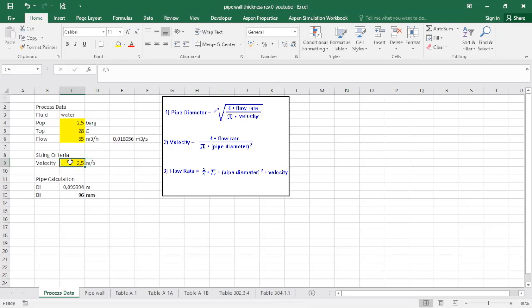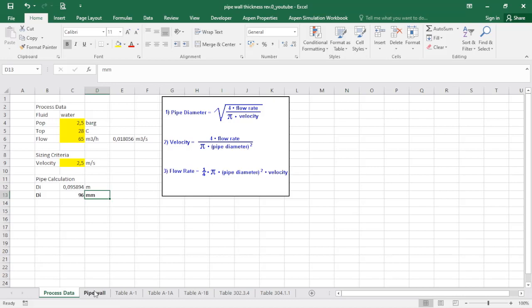So when I do that, the yellow highlights are numbers that I set for my system, and the other ones are calculated. So you can see here that the internal diameter and the calculations for the velocity are based on the internal diameter, but the pipe sizing selection is based on the outside diameter, or nominal pipe size. So when I do the calculations, I get my internal diameter as 96 millimeters. So this is the reference for my internal diameter.